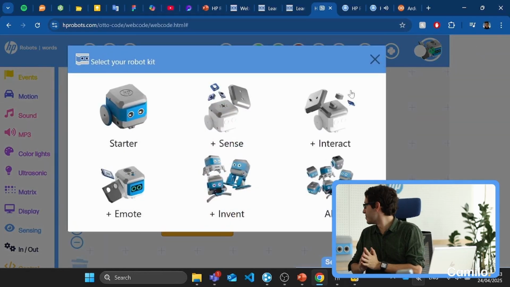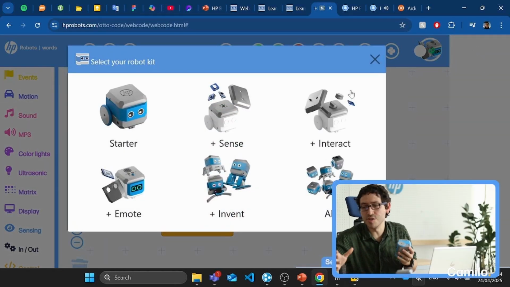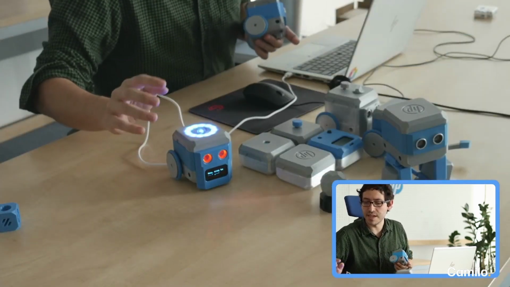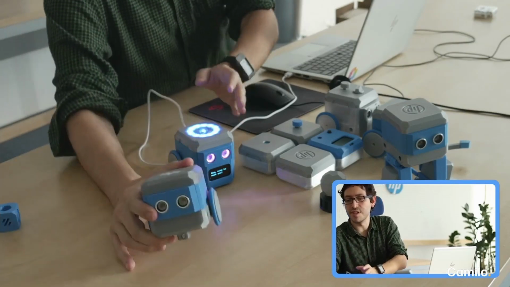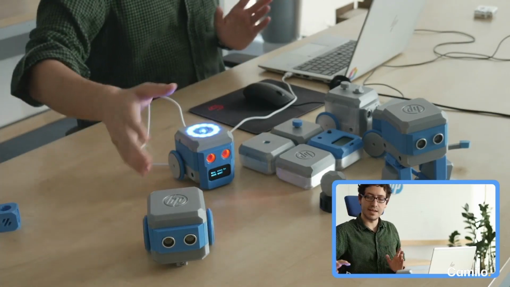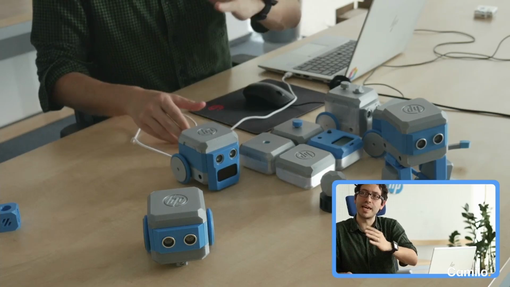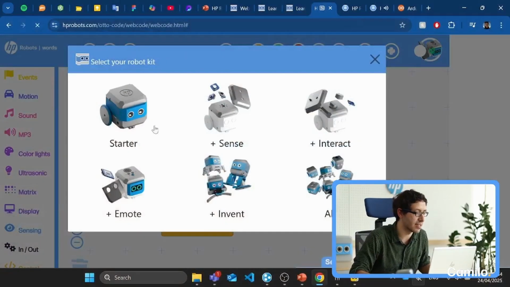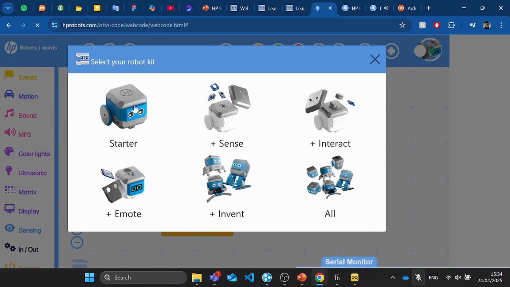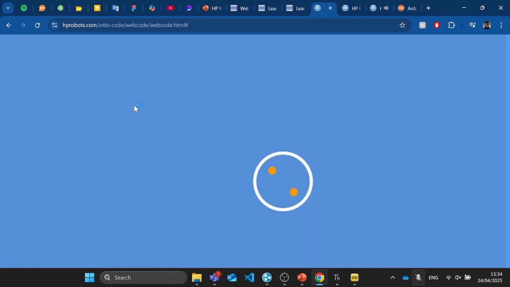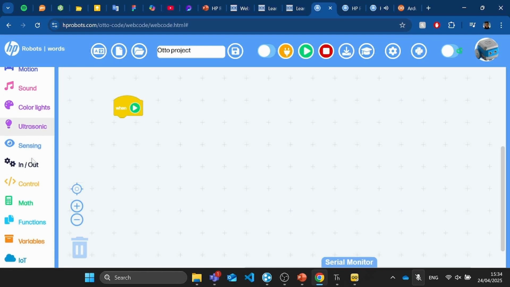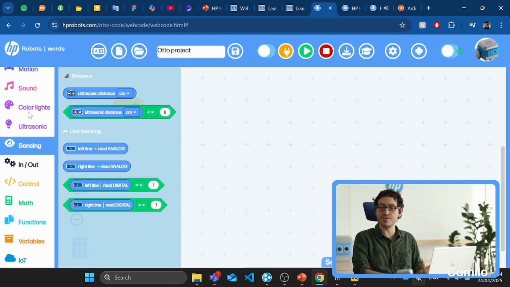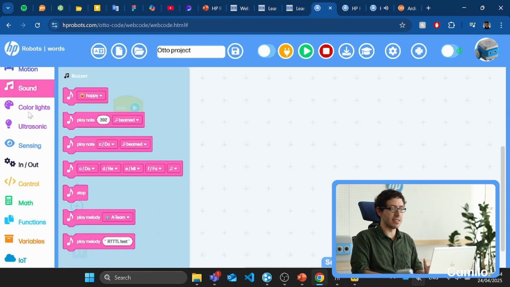Now, this is where it comes more related to the kits you have. Here I have a combination of a starter with a mode. If you are with the starter and you don't want to have blocks that you cannot use, because some of the blocks you cannot use if you don't have the components, then you click the starter. Then it will load just the workspace with the blocks you can use. So for example, here I don't have this screen anymore. I cannot do the OLED. I just have the sensors that I can use. And it makes it easier to not get confused.